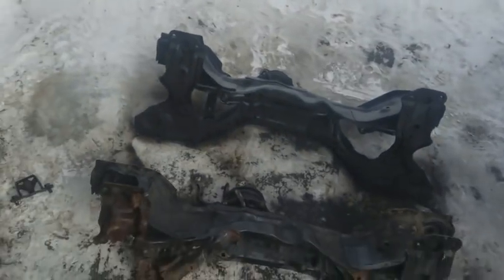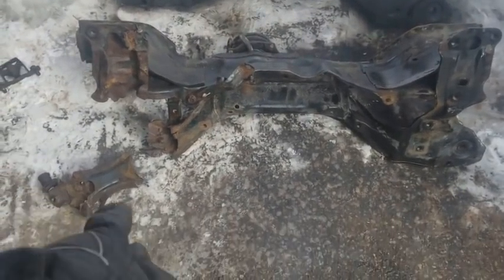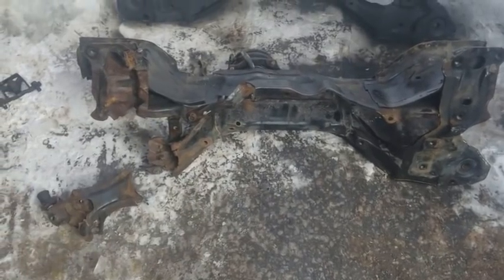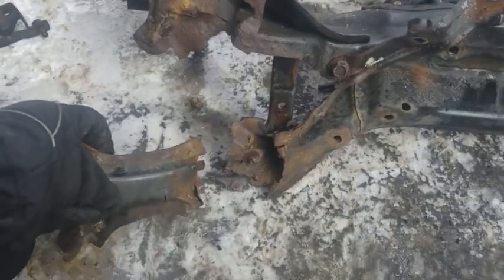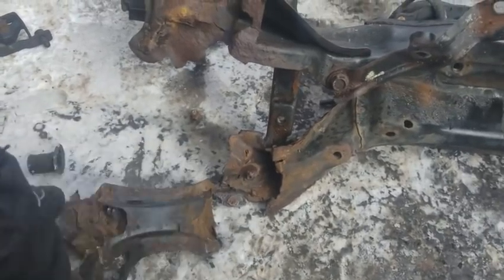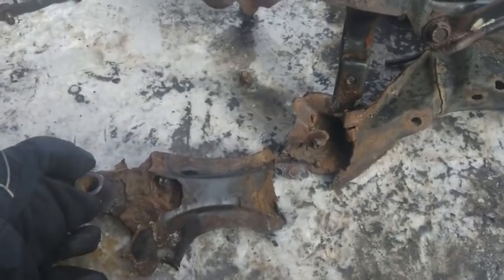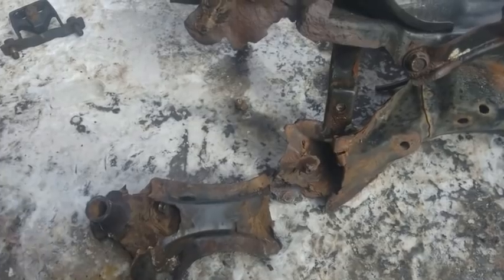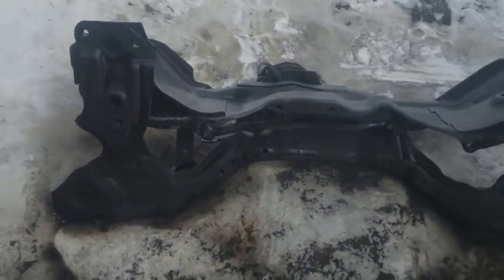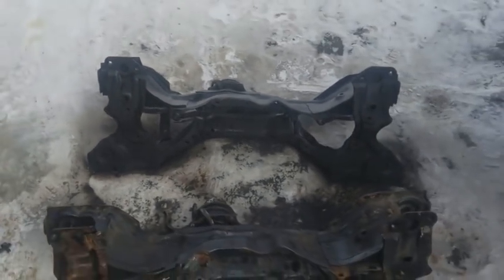But as you can see, here's a comparison of the old subframe versus the new subframe. Right there, you can see the entire section over there is just missing away due to corrosion. This right here is the only piece I could salvage that contained the rest of this section that's supposed to be here. This right here is where the bolt goes through from the subframe that connects to the chassis of the vehicle. This right here is our new used subframe.